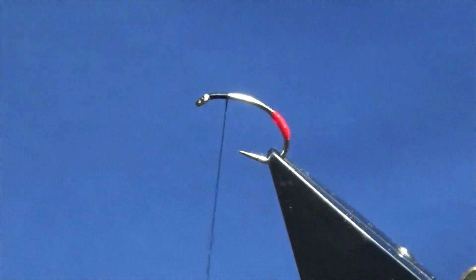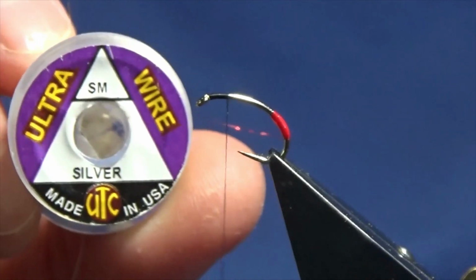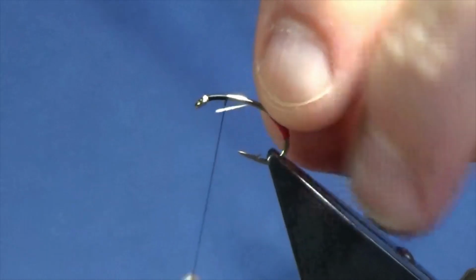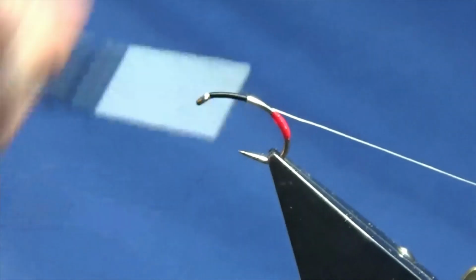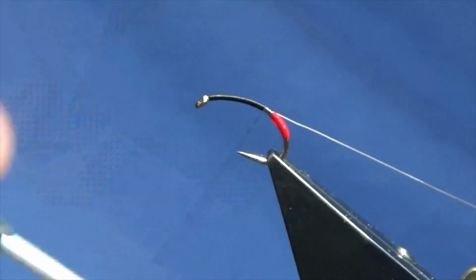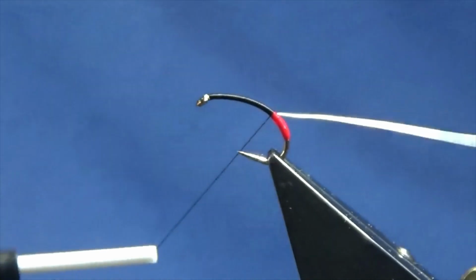The rib on the fly is going to be the UTC Ultra Wire in silver. So I'm just going to catch this in on the way down, trying to keep the wire on my side of the hook. I'm just going to work my thread turns down until I'm touching the Glo Bright Floss tag.